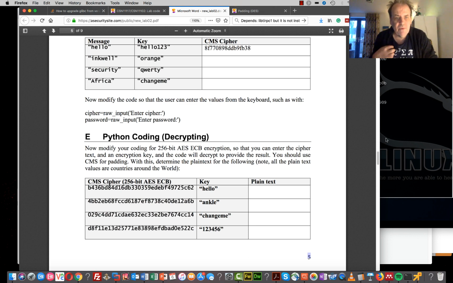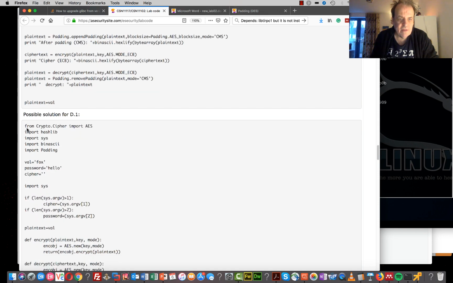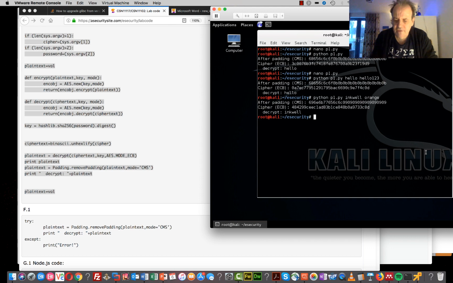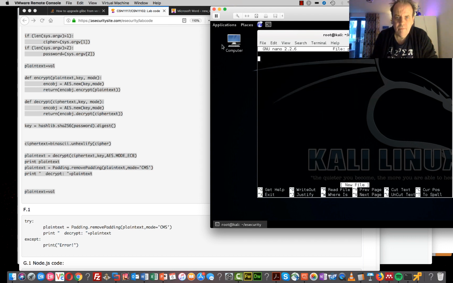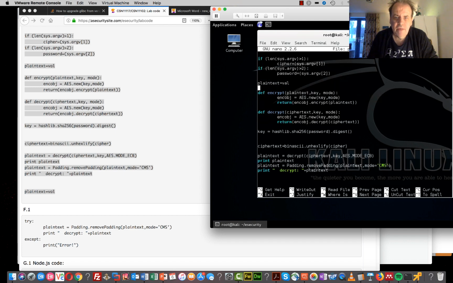So now what we'll do is decrypt. So we have some cipher and we have a key. We now need to get the plain text back. You can come up with your own solution, but this is the one that I've derived. It's basically taking the cipher in and then converting it from a hex value back into our byte stream. So here it is. Now we'll take the cipher in, then we'll convert it back from a hex value, we unhexlify it back into our byte array, and then we should be able to decrypt that from there.